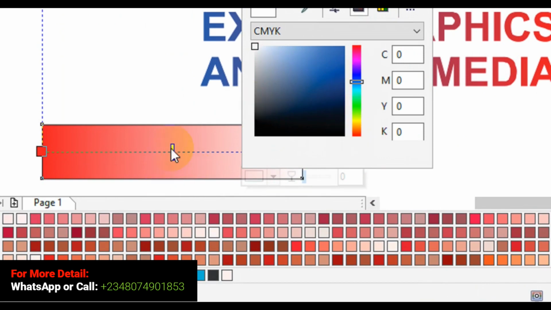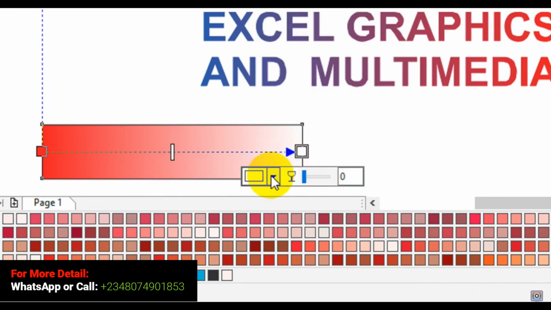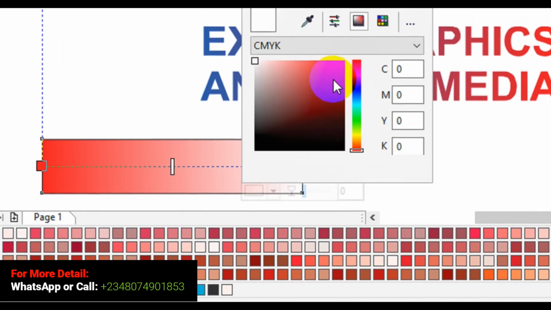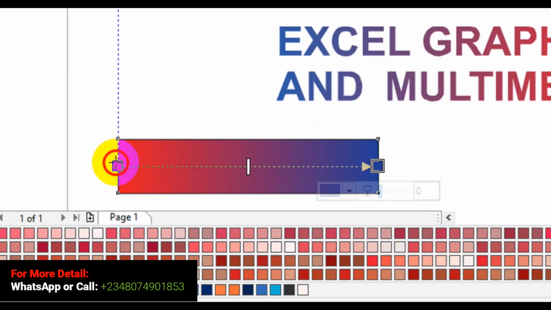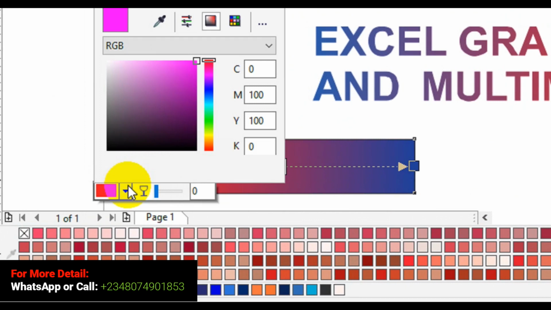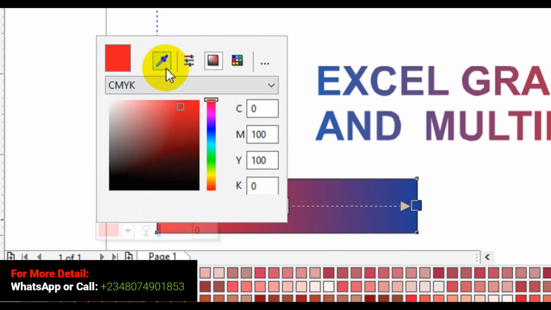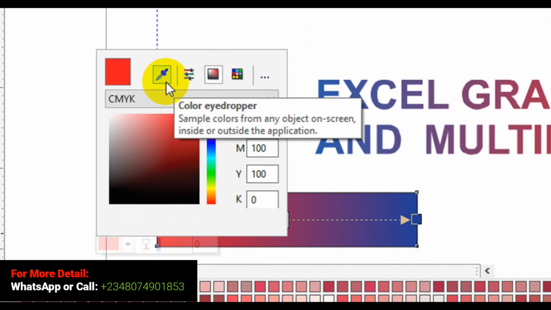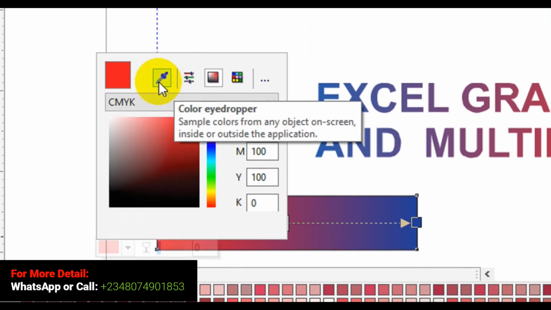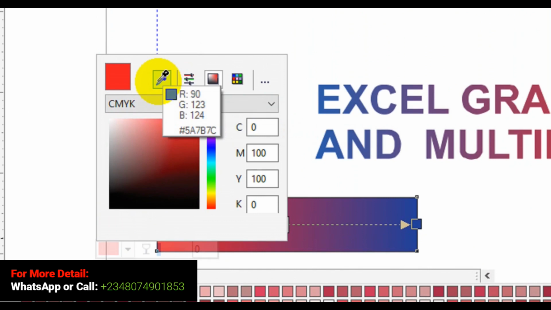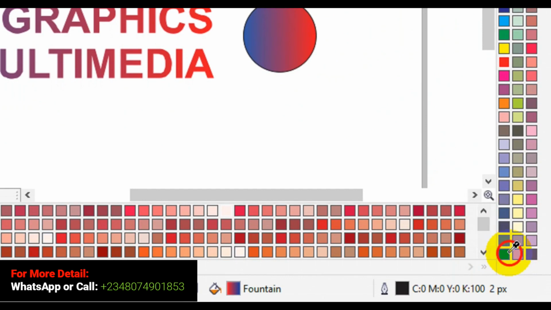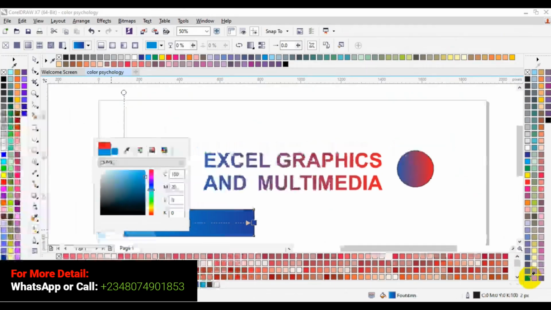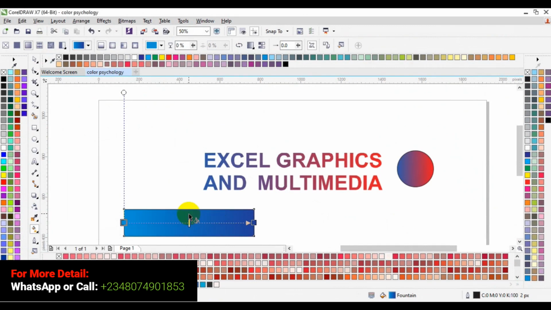So we can start from this blue. Then we go back and okay, it's not picking. You can start from this blue, so you can see it here. Then end with, so now we want to pick sky blue from the color palette CMYK. All you have to do is make sure that you click on this eye color dropper, then you take it to the color palette and select your sky blue. So having done that, it's going to appear on the shape.